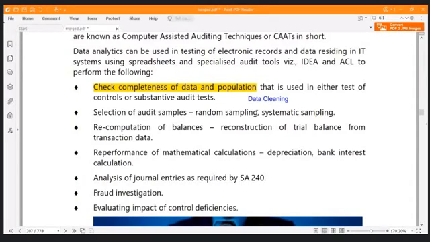Then you have systematic sampling. In systematic sampling, you do this ABC analysis where you split the ledger or trial balance into particular levels. I hope you are aware of the ABC analysis. A stands for most of the transaction value. B is those medium ones which are neither high value nor low value. C is those lot of low value items, but they are not material to the organization. So you will do the A, B, C split, and then based on that, in A you will take one sample, in B one sample, and in C one sample. Such sort of things are systematic.